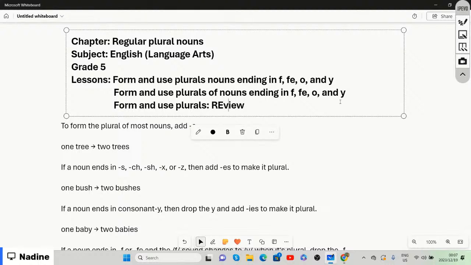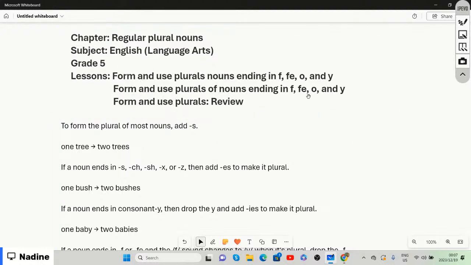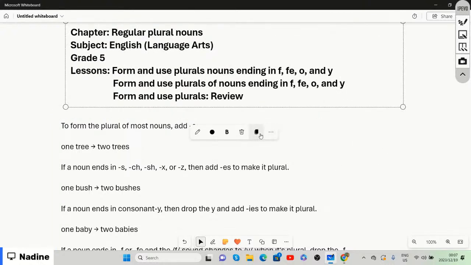Before we end our lesson, we are just going to go over how to form and use plurals and do a review of it. So that is going to be our lessons for today under the chapter of regular plural nouns, grade 5.